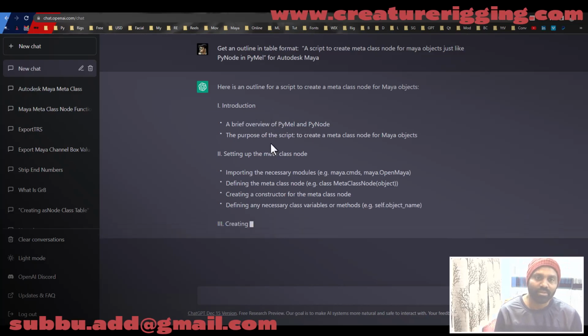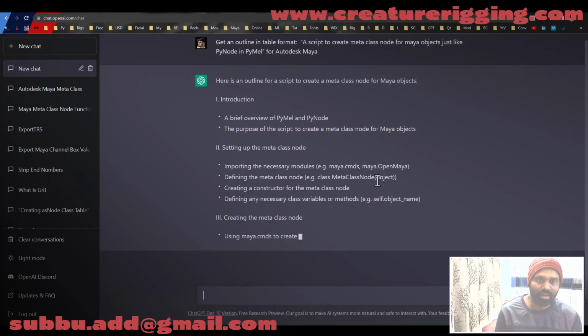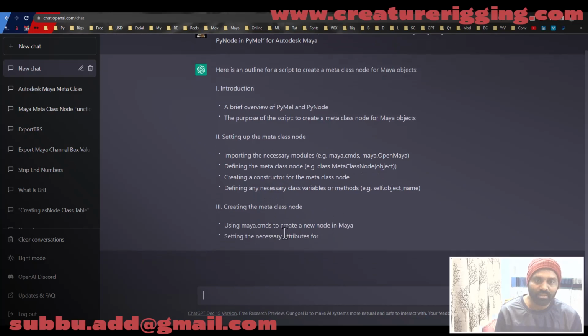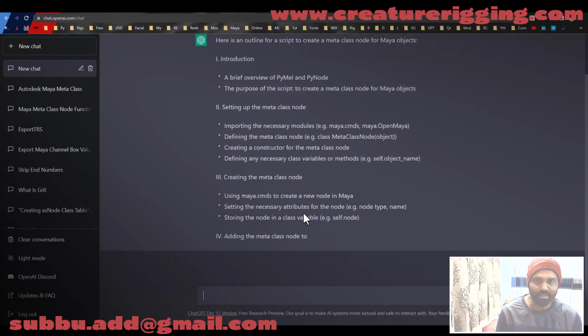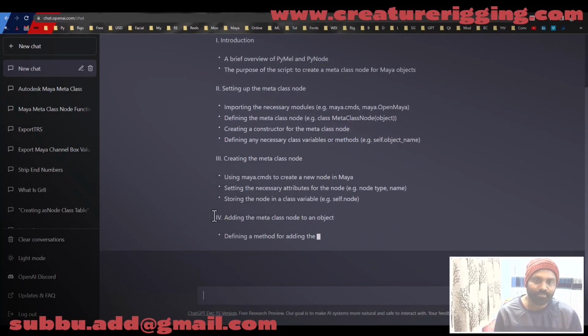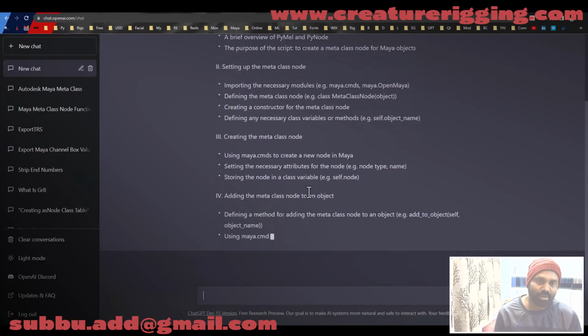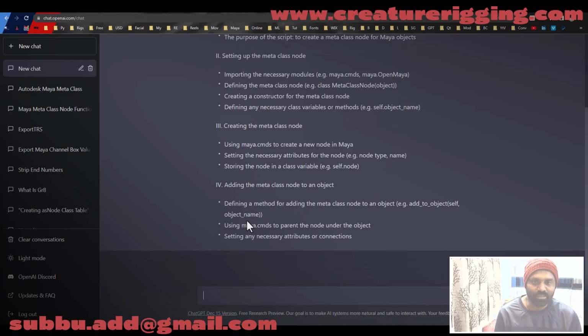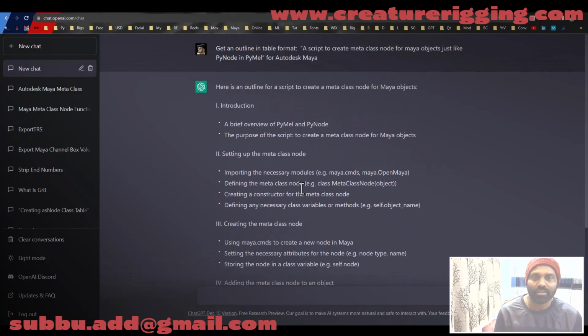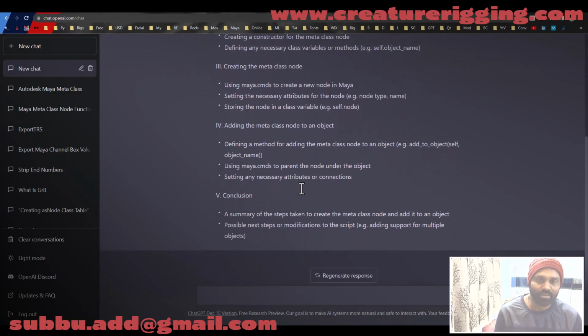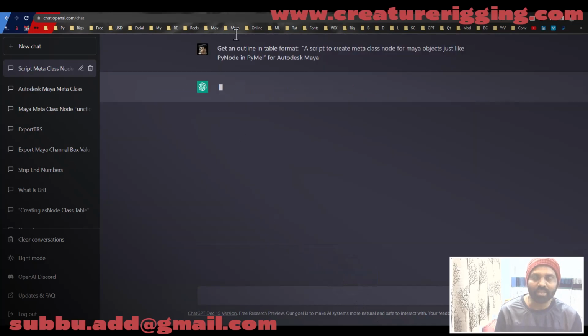So it is saying defining a meta class node, then starting to use self data, obj in particular variables or methods, something like this way. Then it is saying meta class, adding meta class node to the object. So yeah, it was explaining pretty much the way I want. So if I want more information, I can go and ask to regenerate.